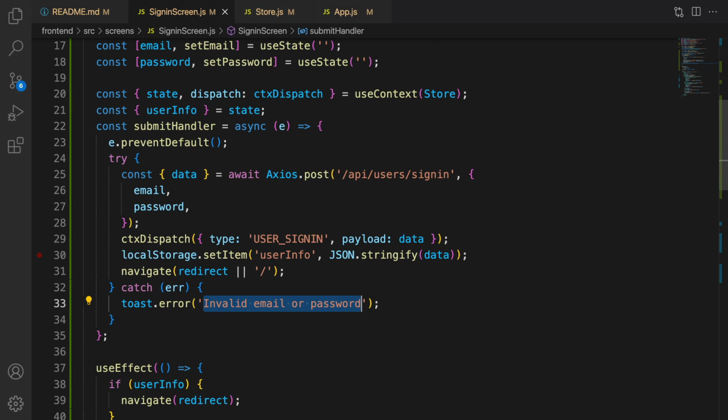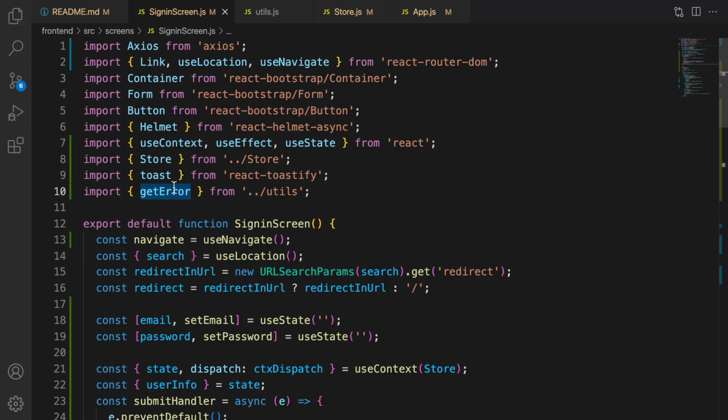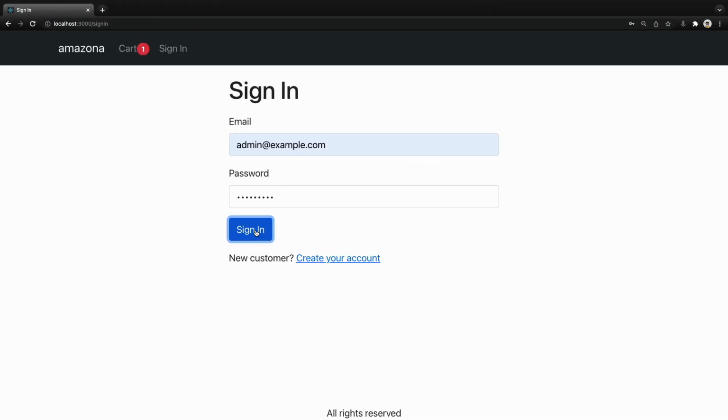For this purpose, replace this error message with get error, and it's coming from where? From utils here. Save the file and enter wrong data. Awesome. Invalid email or password. Great. We successfully implemented sign-in action.